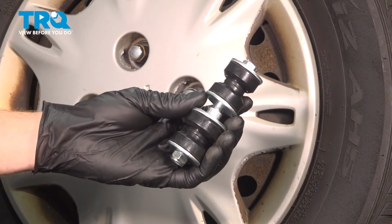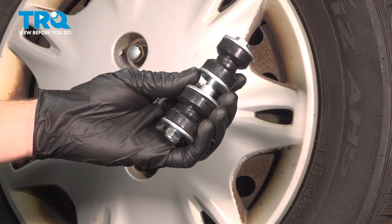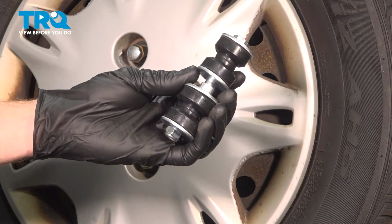In this video, we will show you how to replace your front sway bar link on this Honda Accord. This is part of your front suspension, located behind your front wheel. Let's get into it.